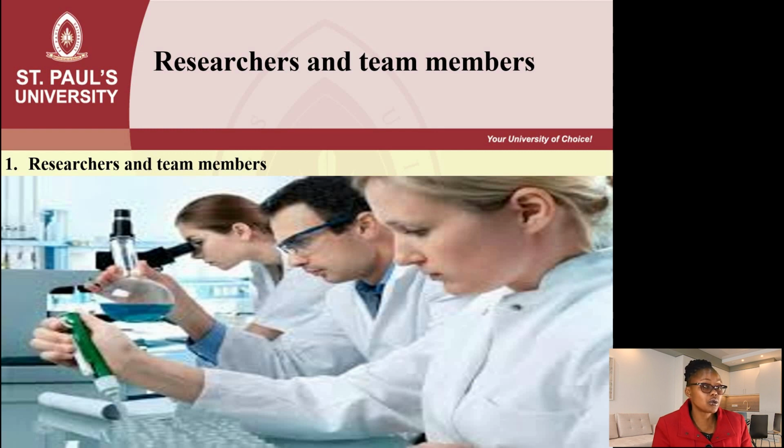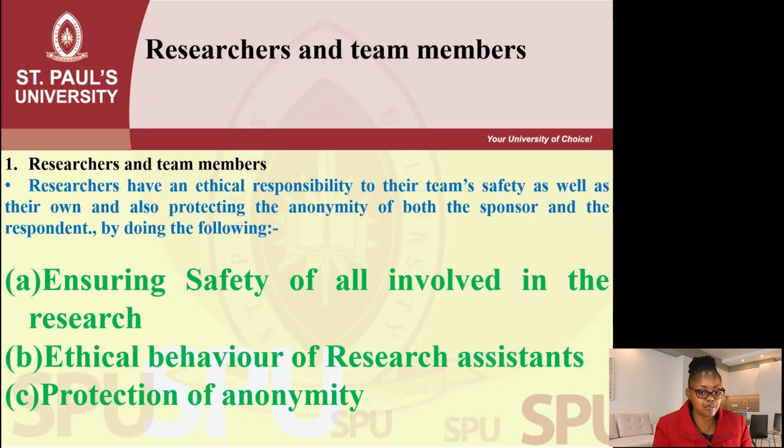Then lastly, we want to look at researchers and the team members. When you are going out as a team to collect data, what is it that you need to put in your mind? So we're saying researchers have an ethical responsibility to their team's safety as well as their own, and they also should protect the anonymity of both the sponsor and the respondent.